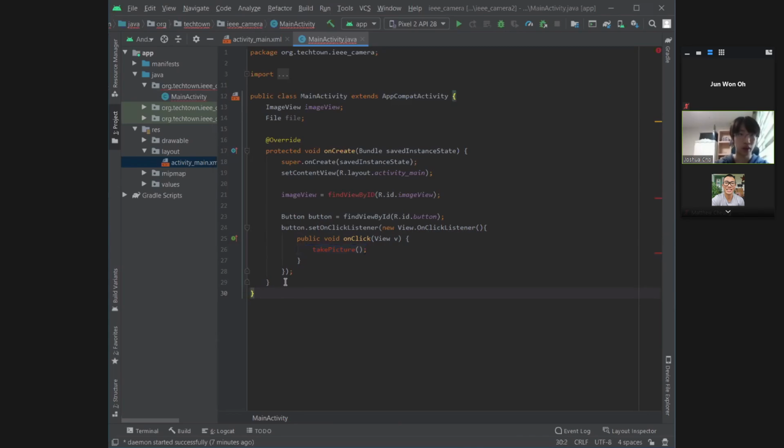And then we're gonna go outside of onCreate function. So public void take picture.